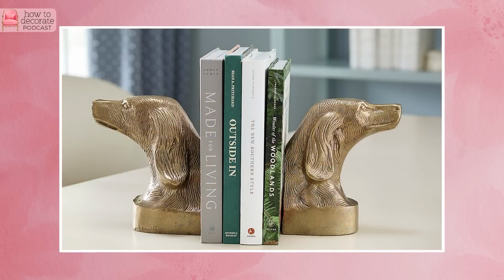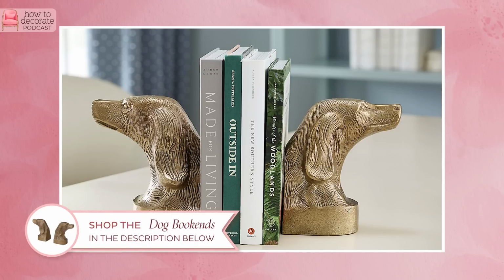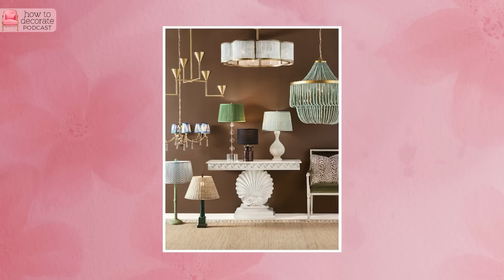I do really like the dachshund bookends, but any dachshund lovers out there, we got you. This is just looking great in the after shot too, again to speak to this love of brown. There's the animal print that's always been tried and true for us, and a lot of wicker in very subtle places. If you don't have any, adding some good little vases or lampshades is a really great way to add a little bit of that natural feeling. I want that bone inlay tray so bad. It's so beautiful. There are two really pretty trays this season, the scallop one and this bone inlay one.